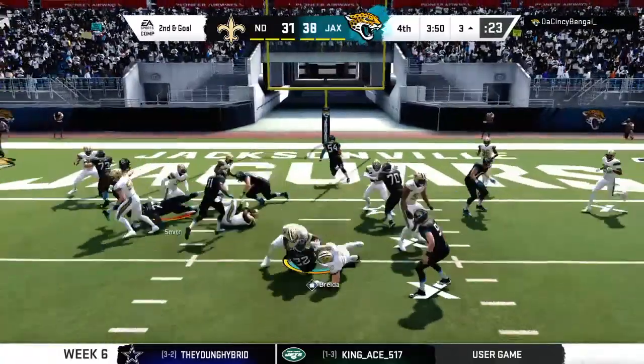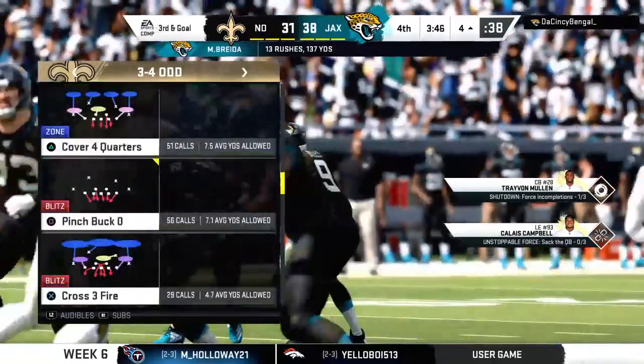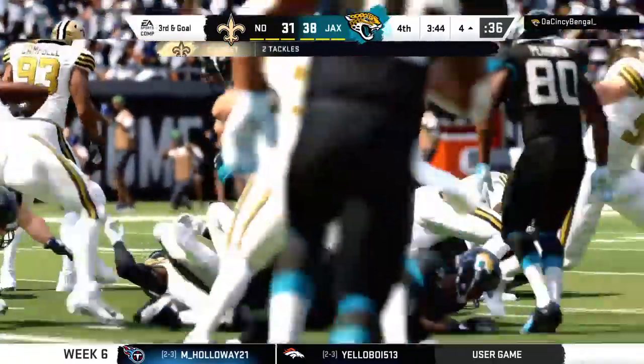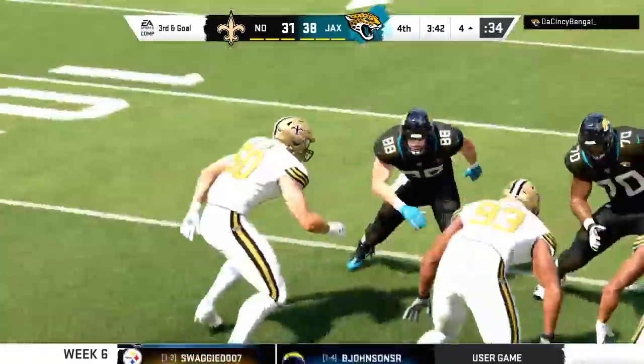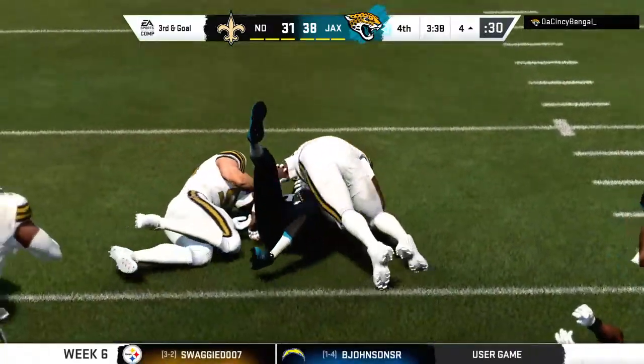They run again with Breida, and he is met in his tracks behind the line of scrimmage. That'll be a loss of a yard, and it leads to a third down. Now, obviously, that's some good work there defensively, being able to stop them and bringing up a key third down.